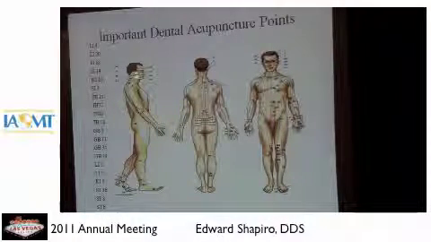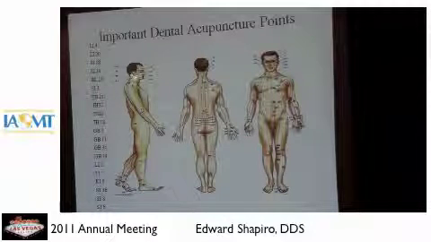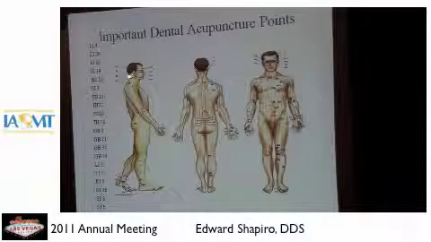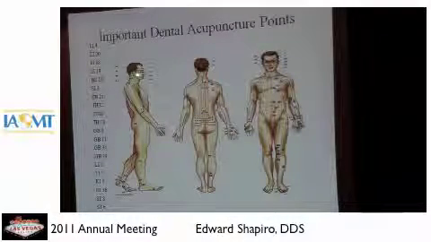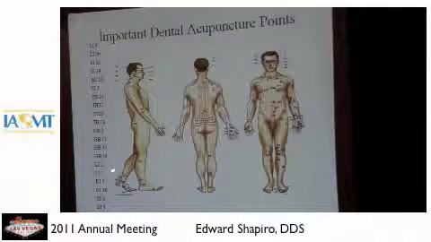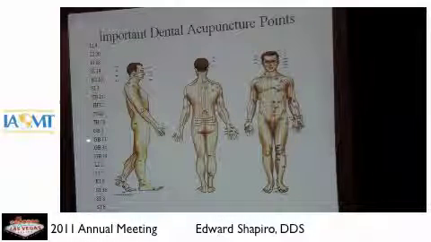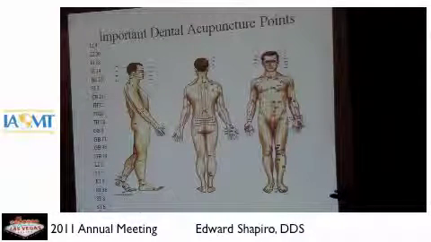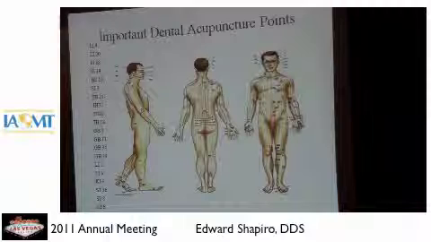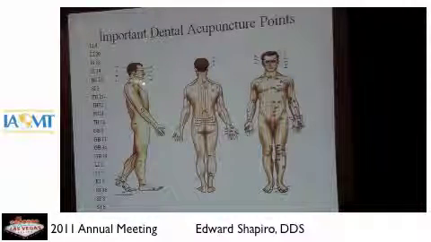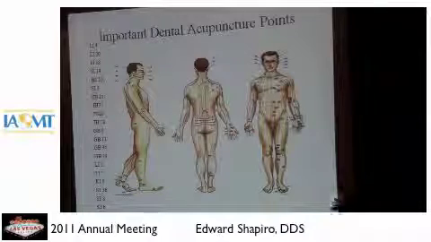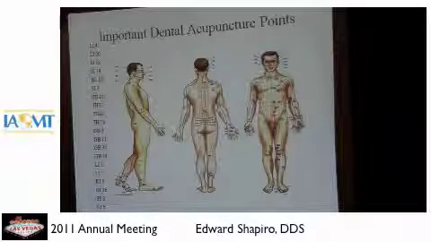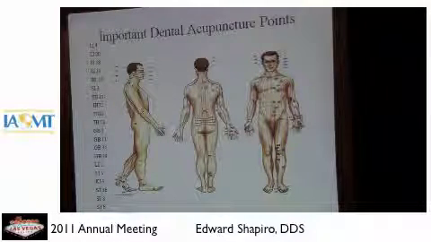Gallbladder 2 is at the bottom of the ear right here. You've got a gallbladder point. This is a great TMJ point, because of its location in relationship to the TMJ itself, but also because it's on the gallbladder meridian. And stomach is very big. Your stomach runs from here, 6, 7, and 8 come up to here, and then it comes all the way down. It's huge in a lot of the things that we do.